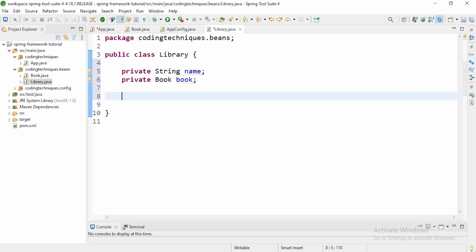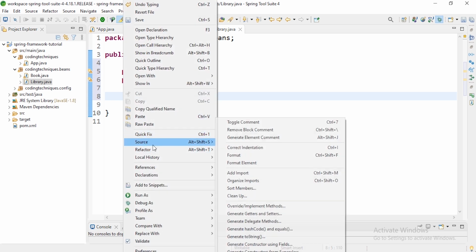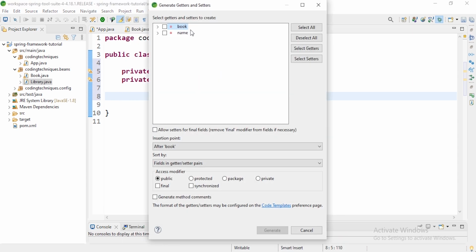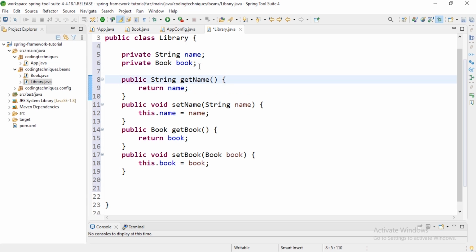Okay, so let's save. Let's add the getters and setters. Generate getters and setters for this. Select all, generate. Okay, so here as you can see we have the library and the book.